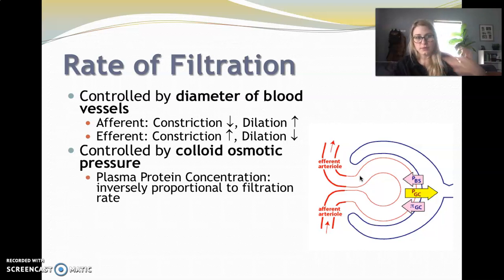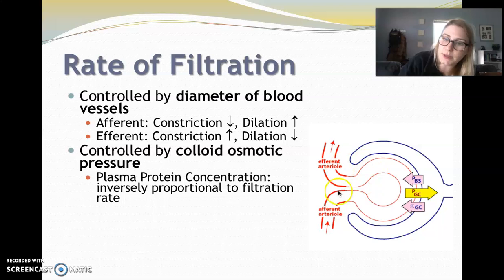So this is all super kind of confusing, but this is once again where you can start to tie in the cardiovascular system with the urinary system. It is also controlled by the colloid osmotic pressure. So we talked about the albumin plasma proteins a while ago and how those will help regulate body fluids. So the plasma protein concentration, those albumins, is going to be inversely proportional to the filtration rate. Because more of those proteins is going to mean less filtration. We're collecting more of that fluid back in.